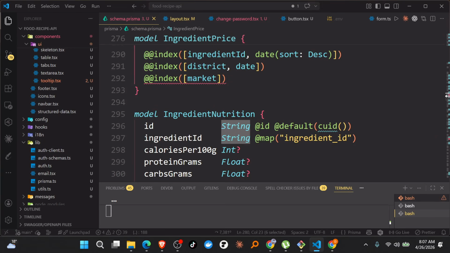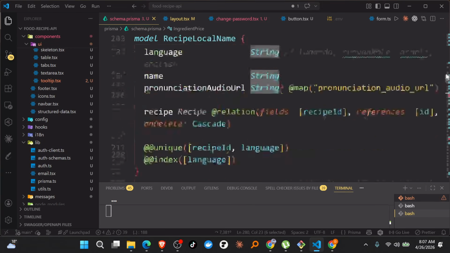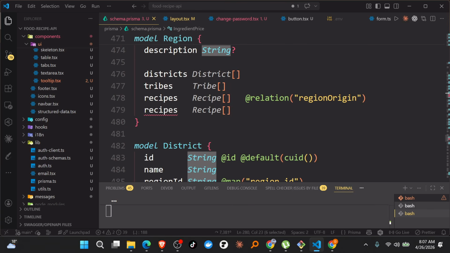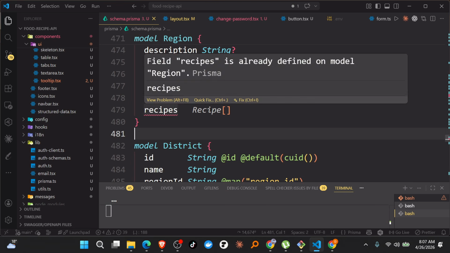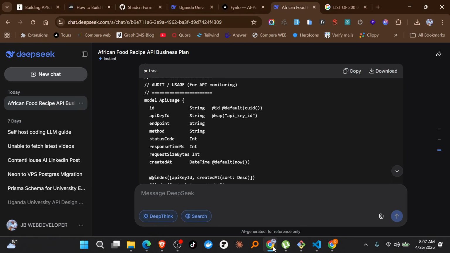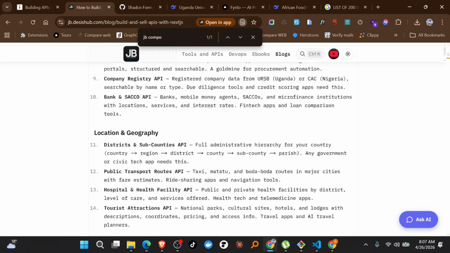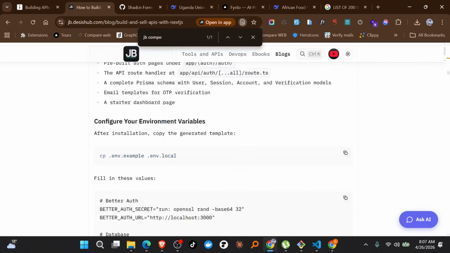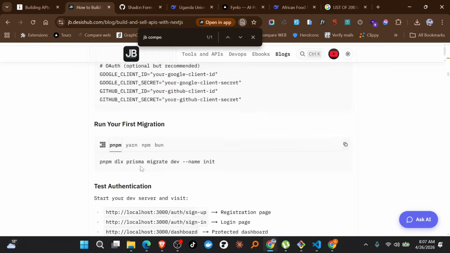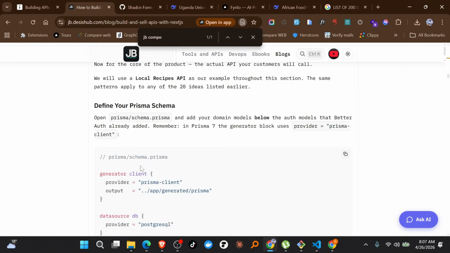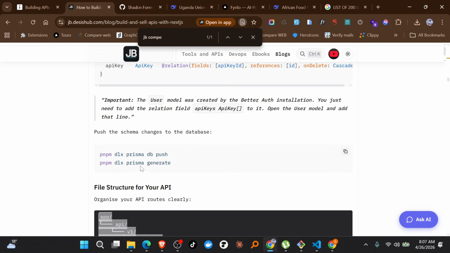Something is not right. Before we add in, we have another one here. You see there are many-to-many relationships, so that is okay. I'm just going to add one more before we proceed. If you go down here on the APIs, there is where we're going to talk about the API key for protecting the API.